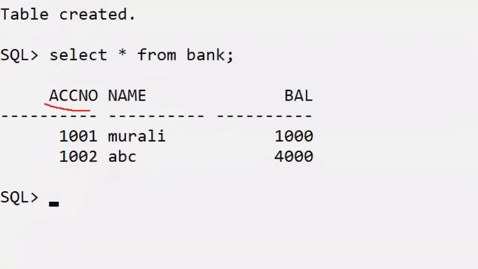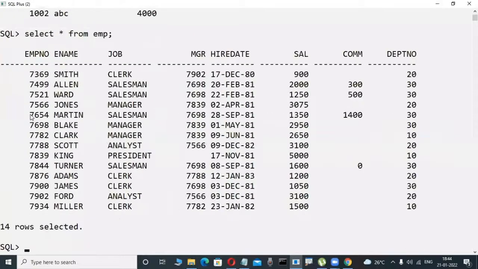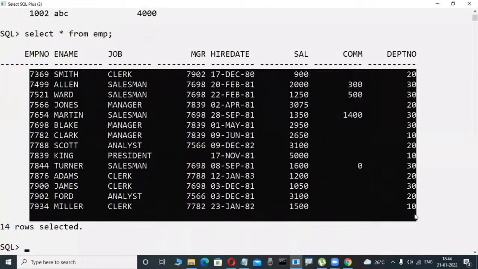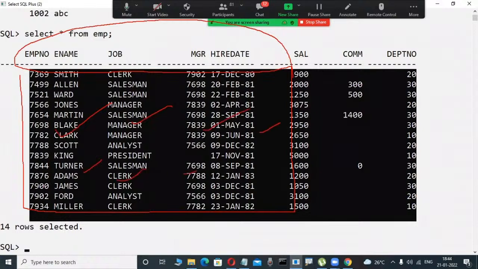Is this a structured collection of data or not? Table format. Suppose, as you observed yesterday, a big table I'm typing here like this. It is a structured collection of data. This is the logical side we are talking about. Tables, views, procedures, functions, triggers, developers are well acquainted with these. Oh, maybe database is a place that stores a structured collection of data, because we are learning the relational database logical side.